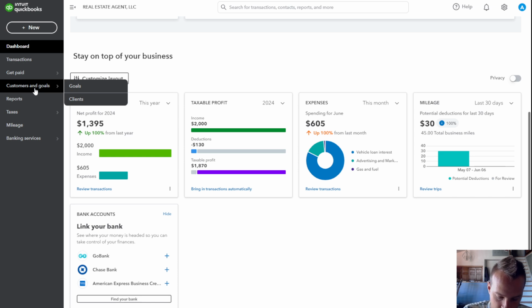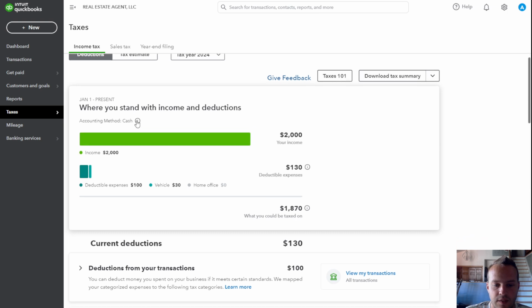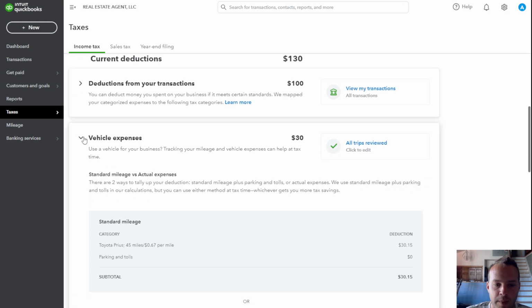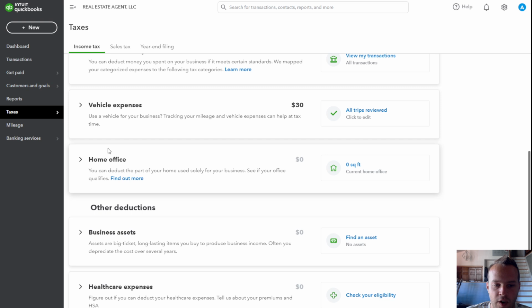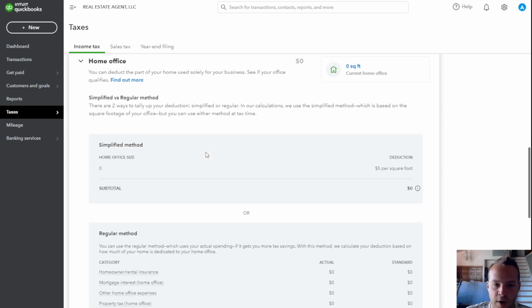So let's move on to the home office deduction. If you go under income tax and scroll down past the vehicle expenses, you'll see home office. And that's where we can add our home office deduction. Just like the vehicle, we have two different methods for adding our deductions for our home office.